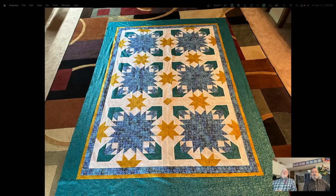I've only been doing it when we've gone off to Walter's sewing class at the club, the sew days they've had. So I finished it up the other day and got the borders on it, and now it has to be on Lucy for quilting, and I like it. I think it turned out nice.